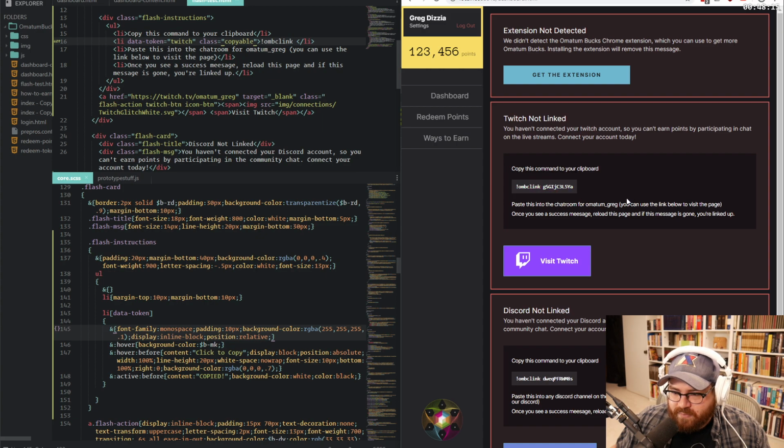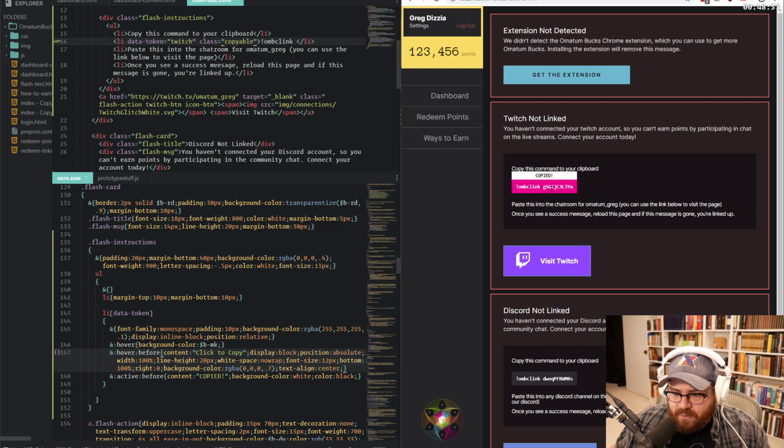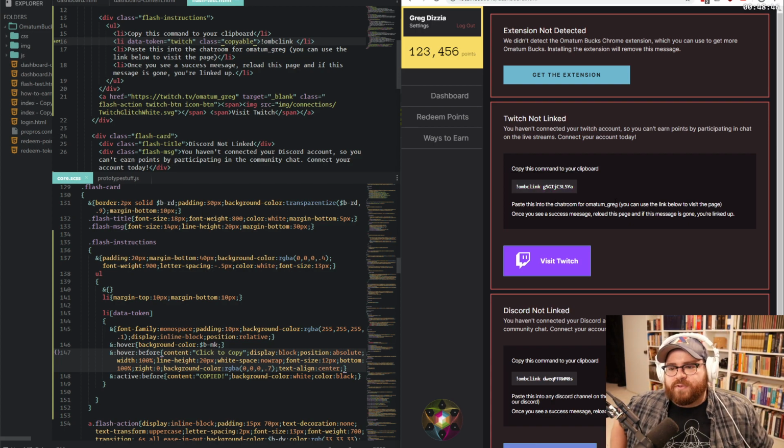You're copying stuff. We could make that font just a little bit bigger for this one. Let's just do 12. Look at that. Your big boy is all grown up now. I'm going to do something else to this as well. I'm going to do a text align of center to that. There we go. Even better. Cool. That's a nice little feature for sure.